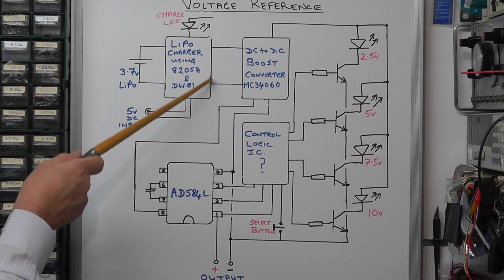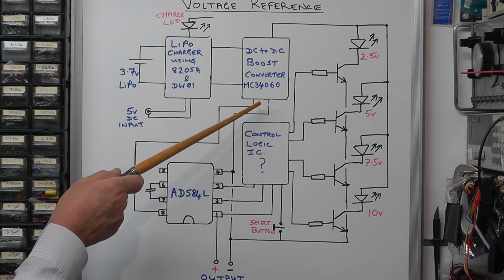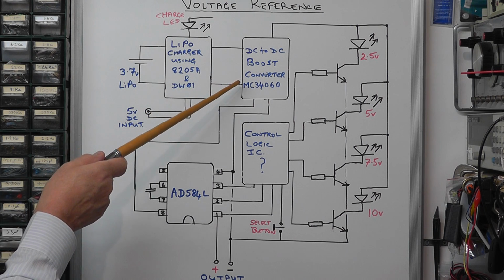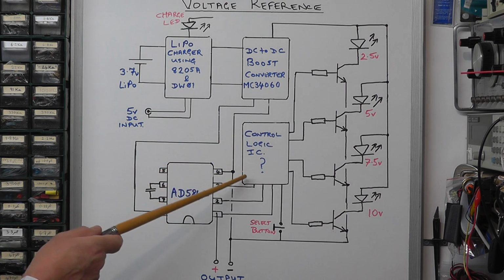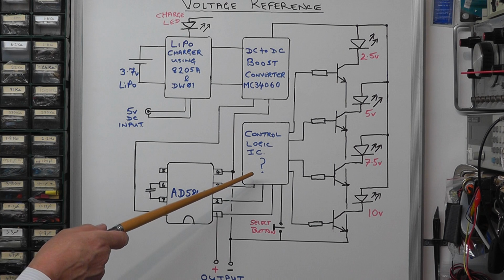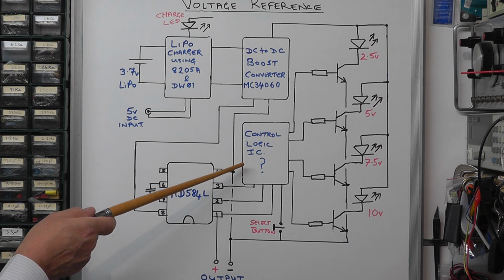The output voltage from this then goes to a DC to DC boost converter, which is using an MC34060, a pulse width modulator IC and control circuitry, and that boosts the voltage from 3.7 volts up to around 15 volts to feed the reference IC. The heart of the unit in terms of control is some logic circuit. Unfortunately they wiped away any identification on top of that chip, so we don't know exactly what it is. It could be just a logic IC, or more likely a small microchip they've programmed for this switching function for this particular reference module.